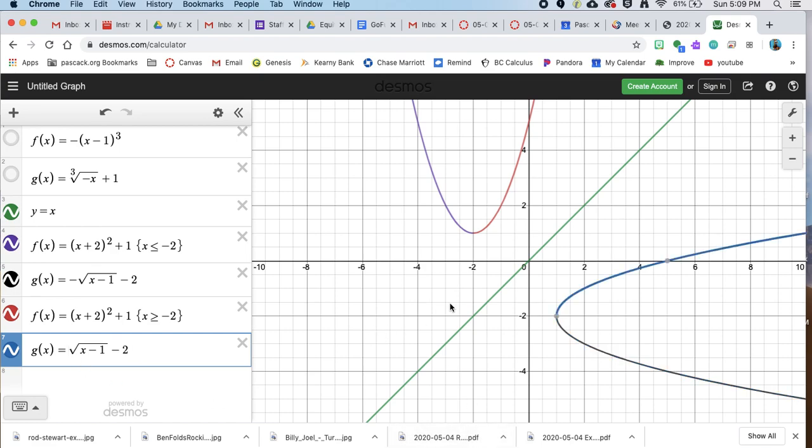So what's really cool is depending upon how we restrict the domain. If you look at these two functions right here, these two functions correspond to the purple graph and to the black graph, and you can actually see they reflect over that line. Or somebody can be like, well, I want the positive half of the parabola. That means you have to take the positive square root. So think about it. The left half of the parabola is technically the negative side, so therefore it gets the negative inverse, right? The positive half of the parabola gets the positive side, so therefore it gets the positive half of the inverse.